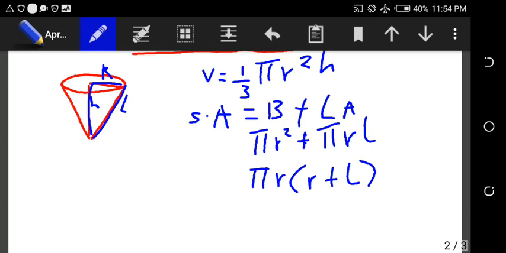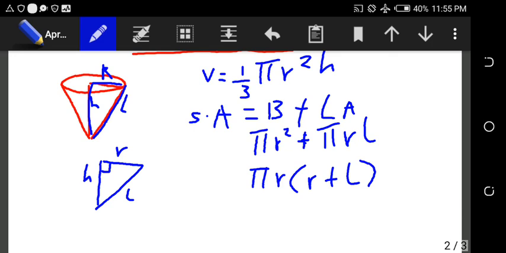Now we can also get a value for our L. Our L doesn't have an automatic value. We need to derive the value for our L. Now when you consider this triangle, let me draw it out. When we consider the triangle formed inside the cone, here is r, here is h, and then we have the slant height L. And that slant height L, by your Pythagoras theorem, is the hypotenuse. So you recall that the Pythagoras theorem states that the square of the hypotenuse is equal to the sum of the squares of the other two sides.